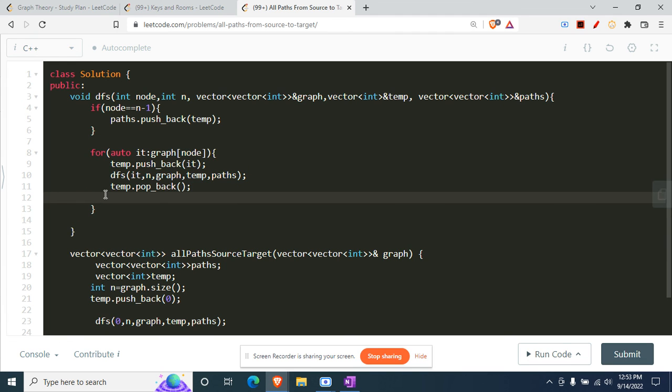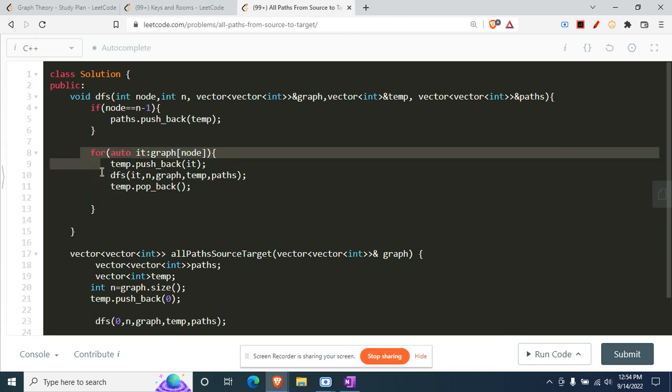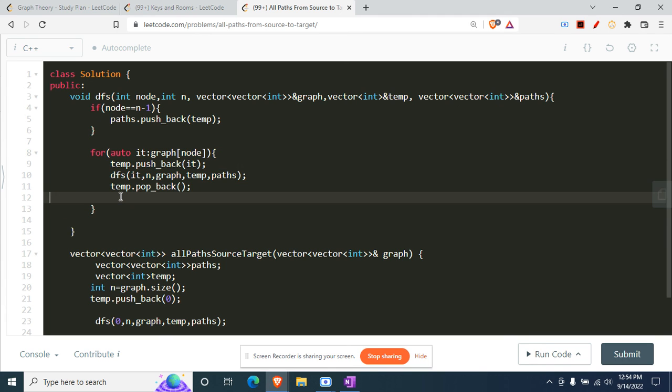If you have any doubt about this, please check out the recursive code for the, I don't actually remember the problem name, but if I do, I'll just link that up again. So this is exactly similar code to that. If you can do that question, then this question will be an easy cakewalk for you. I hope you have understood this, but if you did not, please do check out the recursive one.